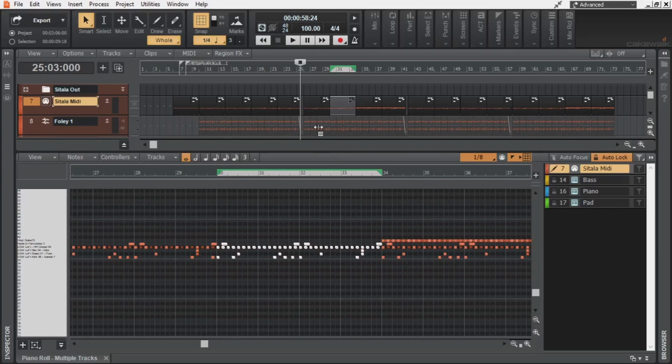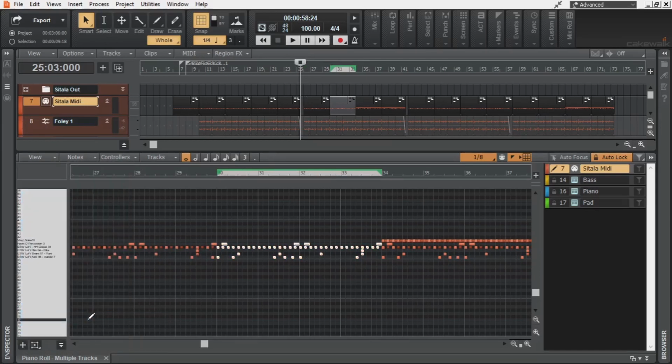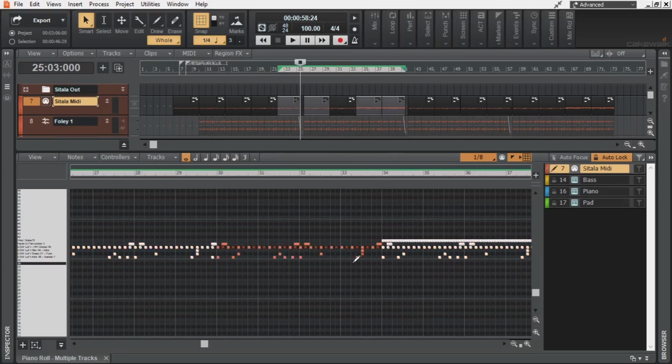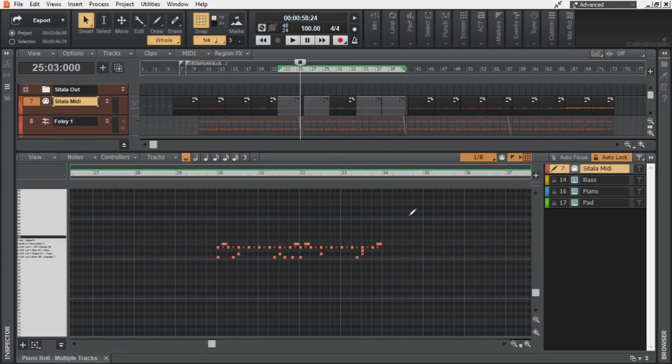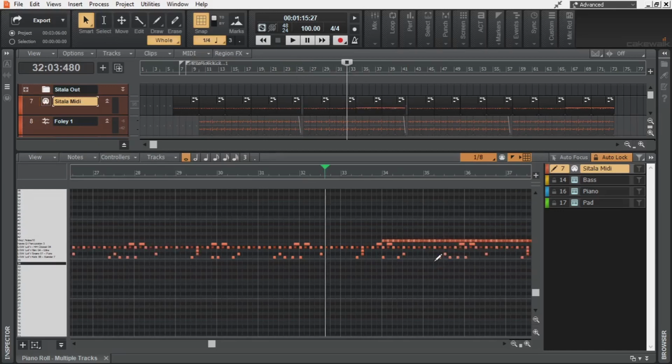So in situations where I desperately need to isolate MIDI data in the piano roll, this is what I do. Go to View and enable this Hide Muted Clips option. Now I can select the clips that are adjacent to the clip that I want to edit and mute them by pressing K on the keyboard. Now we are seeing only the MIDI data that we actually want to see. And after making necessary edits, we will have to select those clips again to unmute them by pressing K, which does not necessarily improve the speed of the workflow, but it does help in avoiding unnecessary confusion.